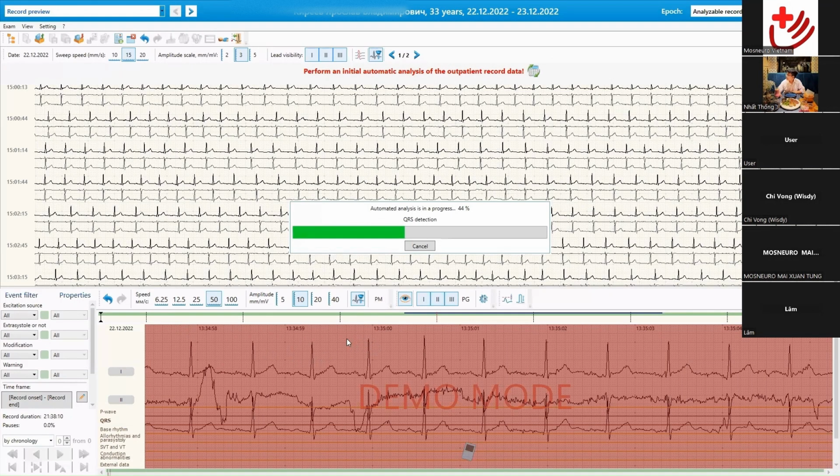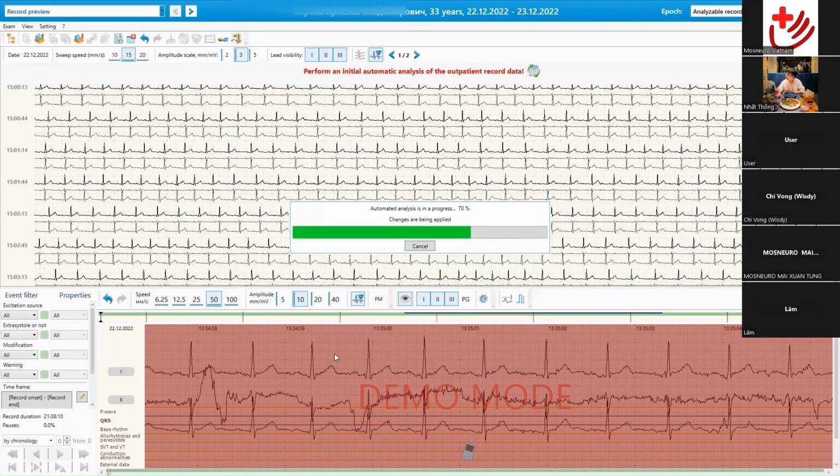Actually, it's a very useful feature because it is used during all the processing of the record, during all the analysis steps.